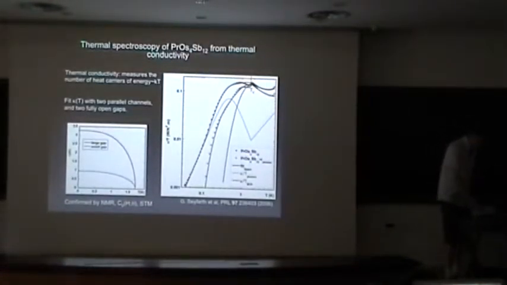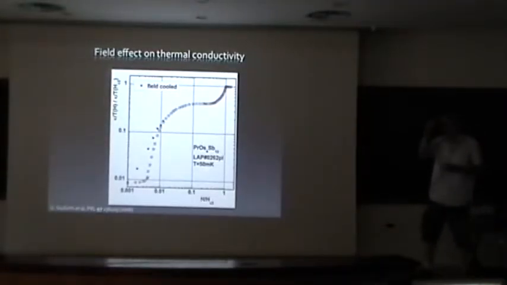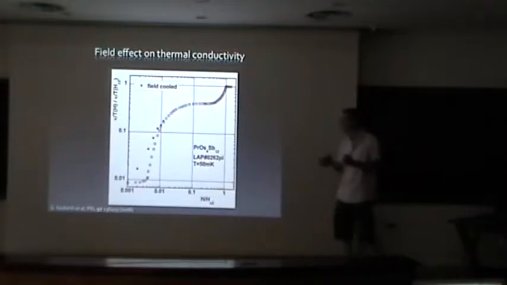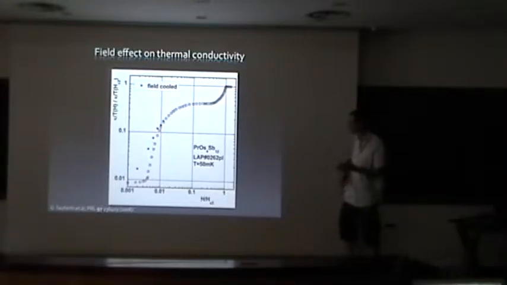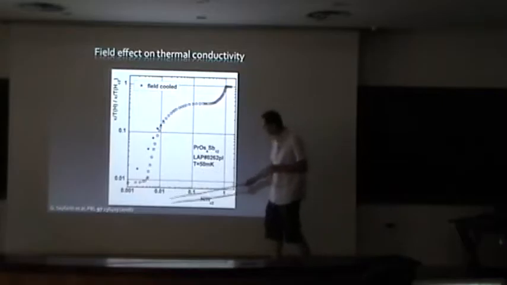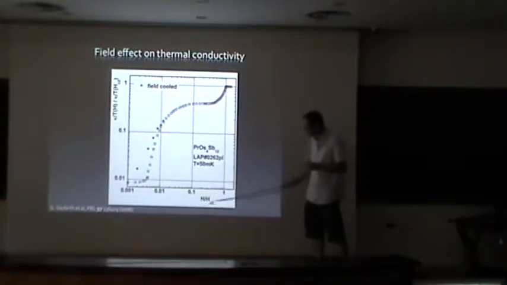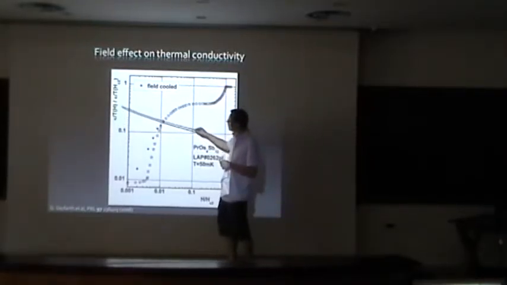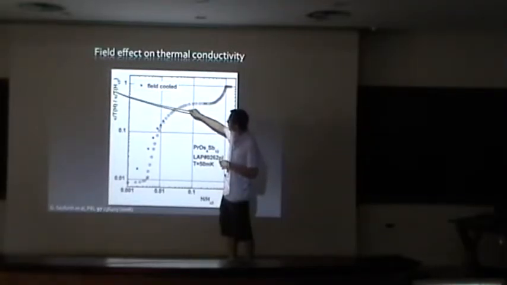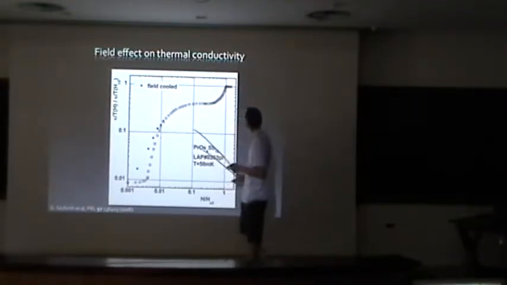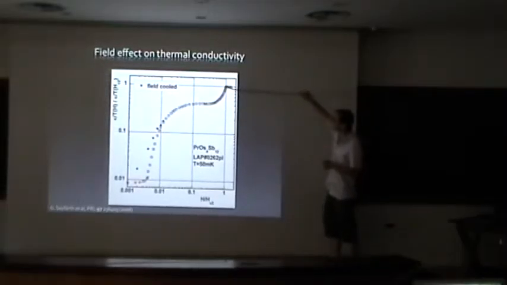Another sign for multigap superconductivity is the field effect, now on the same measurement. This is the beauty of superconductivity: with the same probe, you can do both thermal spectroscopy, and on the same sample, you can do magnetic field spectroscopy. So this is especially for Peter, showing the low field data. You can see 50 mK as the base temperature compared to TC, which is 1.7 Kelvin. This is H over HC2, and this is the thermal conductivity normalized to the thermal conductivity in the normal state, supposed at T equals 0. This is K over T. So at HC2 or above HC2, it's flat.